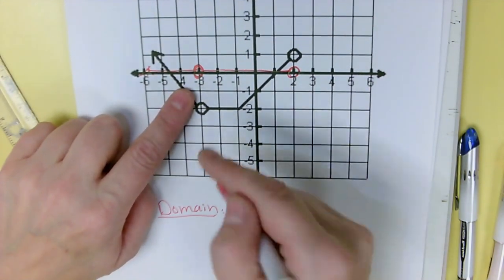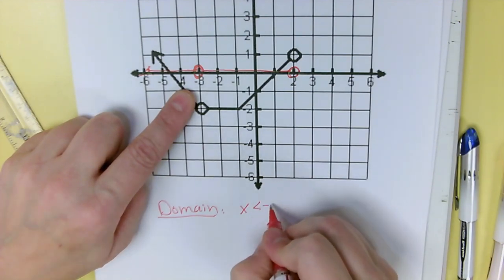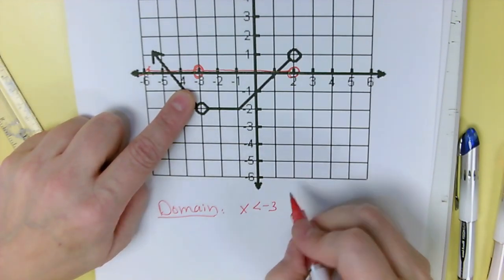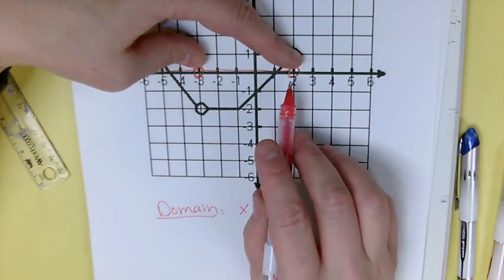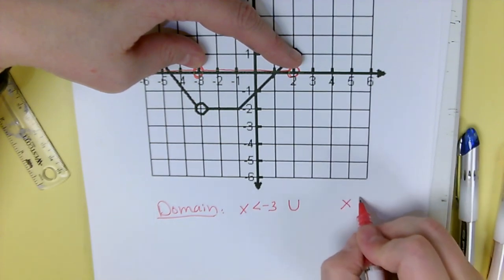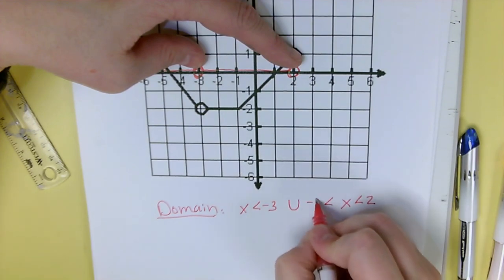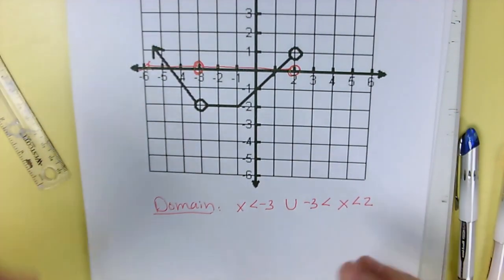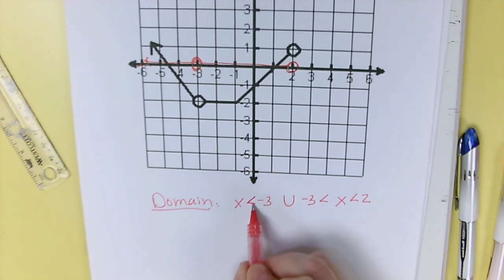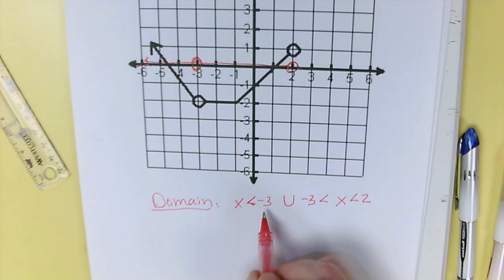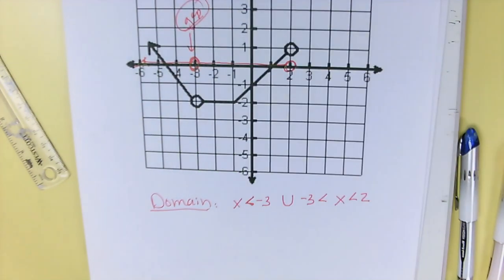So let's do the left piece. It's -3 down. So x is less than, but not equal to, -3, so no bar, in union with, and then my next piece is bounded by -3 and 2. So the x goes in the middle, less than 2, it's an open point, so no bar, greater than -3, no bar. So it looks like the -3's are mentioned twice, but remember, if there's no bar under the inequality, the -3 itself is not an answer. And that's where you get this gap right here. That's a big gap.